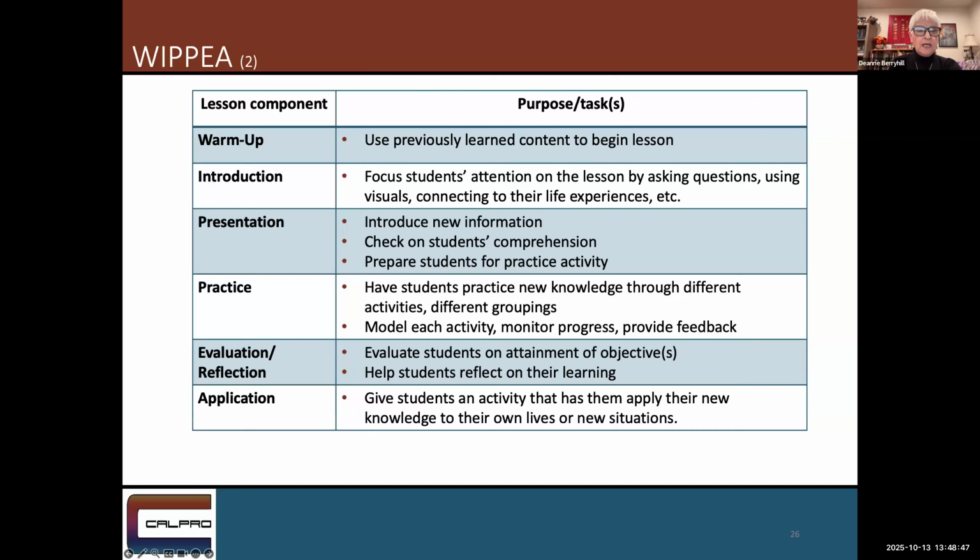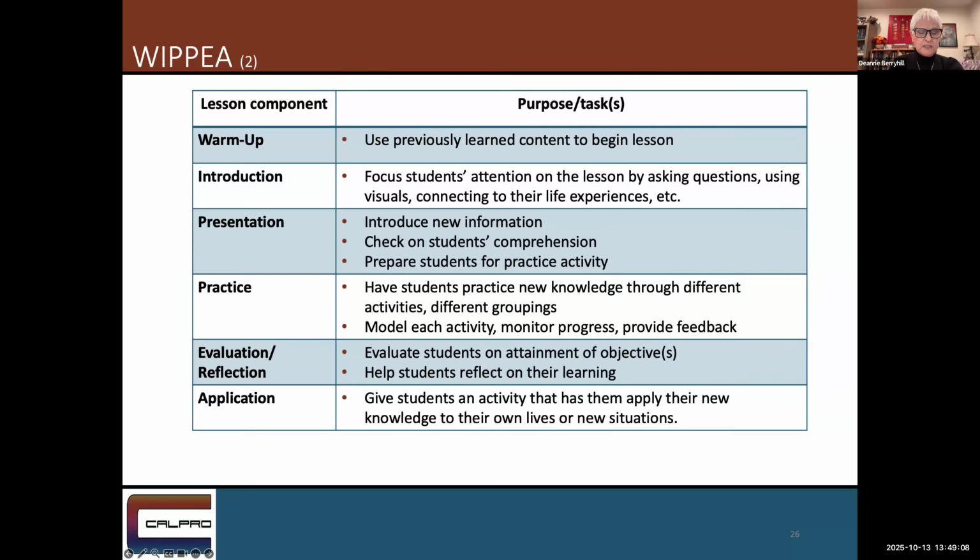As the students engage in this practice activity, the teacher can informally observe students and assess their level of understanding. There may be several rounds of presentation and practice in one lesson. The example we're going to share with you has that. It has 3 activities in the practice session there.